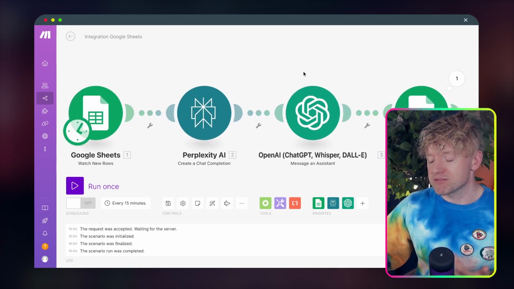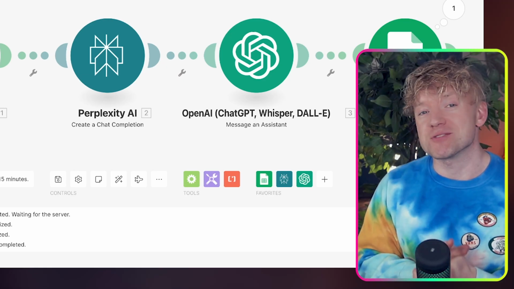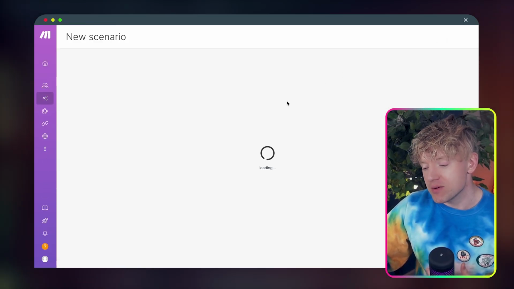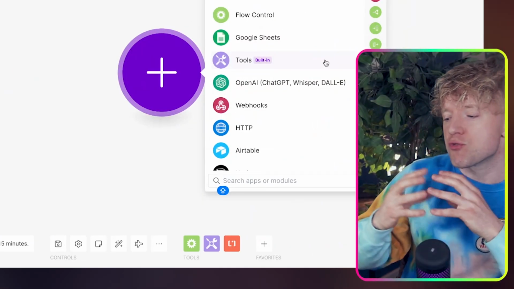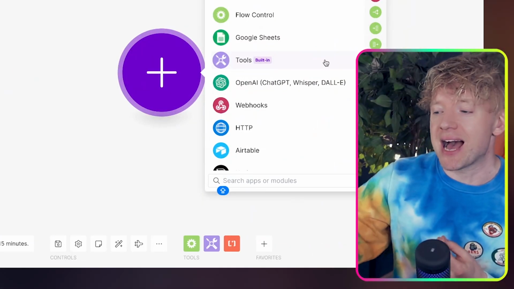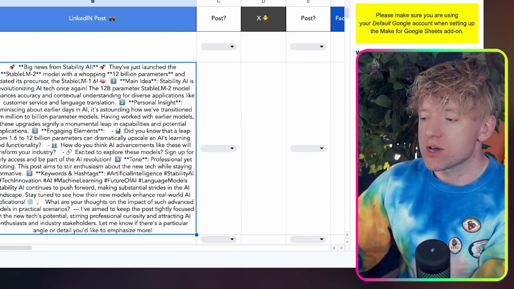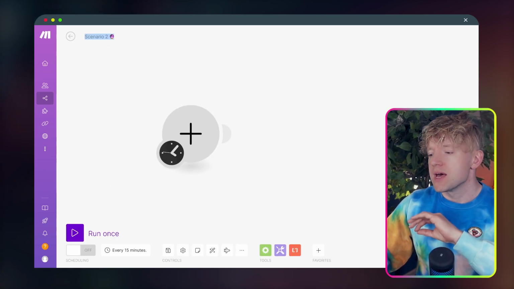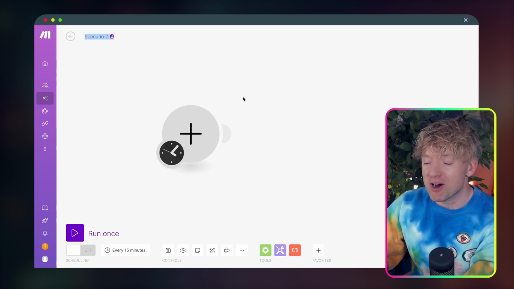So if you managed that successfully, congratulations, that's awesome. Then we go over to the second part of our automation. And so for this one, we're at Make, we come again to the top right, create a new scenario. Excellent. And then we start again. And what we're going to do here is create something that's going to spring into action when this happens here, okay? So I've got this new scenario here, and I've just titled our scenario 1, and scenario 2, so we can keep track. And it's good practice actually, because you may find you have quite a few automations.